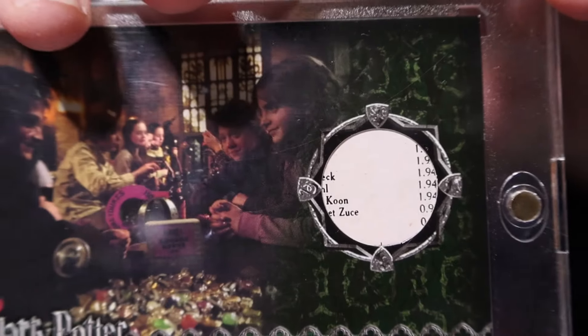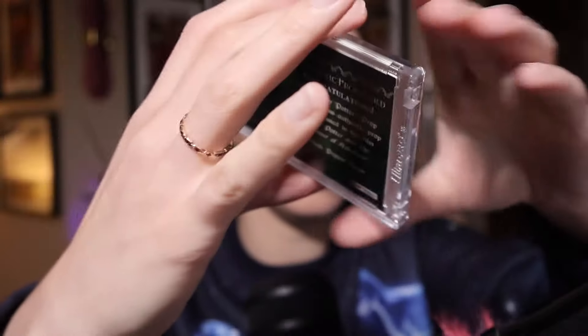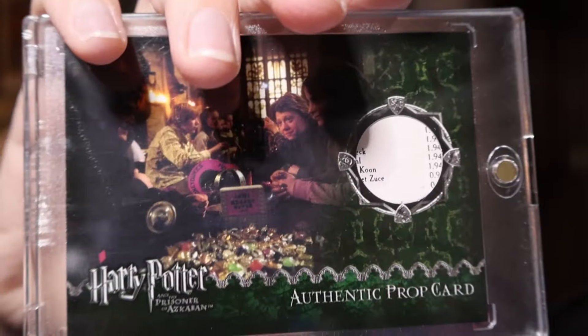Let's take another look at the prop — it's Black Pepper Imps. And there you can see some of the ingredients of the Black Pepper Imps packaging. There it is — the official Art Box prop card. If you guys don't know what Art Box prop cards are, they're actually prop cards from the movie. Like this little piece right there — that's from the sets. Art Box doesn't exist anymore. They were a company that sold cards of various IPs and obviously included Harry Potter. They went bankrupt around 2012, so the only way you can get these cards is like eBay, Mercari, secondhand shops, or randomly card shops in Japan now too, which I have never seen in physical form. Wild to me. So that is the first one.